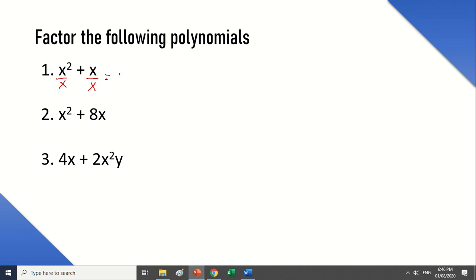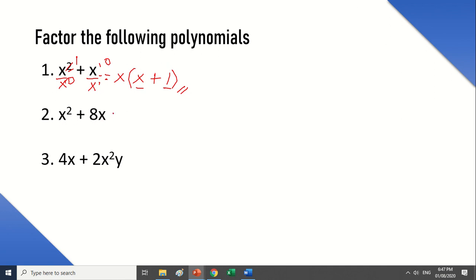Then let's divide. So copy x, then divide this one. So 2 minus 1 is 1. So I have here x plus, so 1 minus 1 is 0. So any number raised to 0 is equals to 1. So lagay lang natin is 1. Then, do you think we still have any common factor from x and 1? So, wala na po. So, therefore, this is the final and factored form of the expression x squared plus x. Okay? Now, let's move on to the next number.